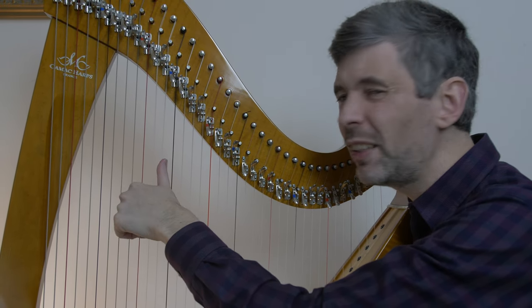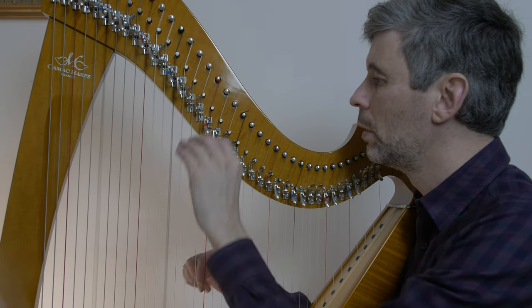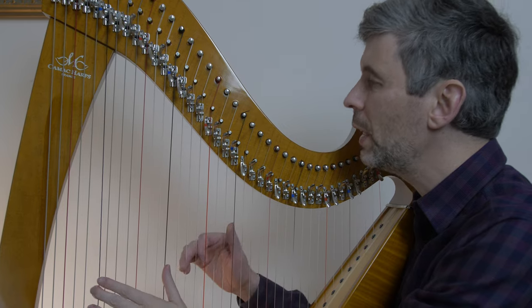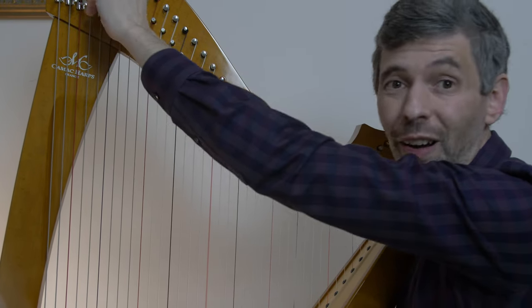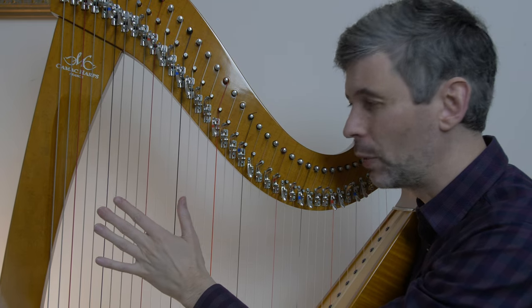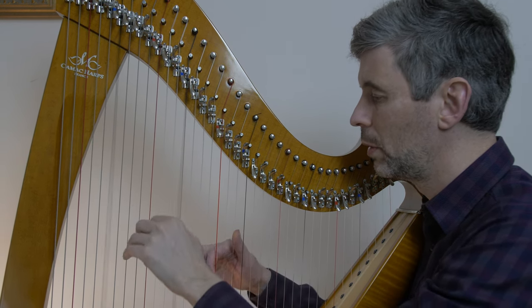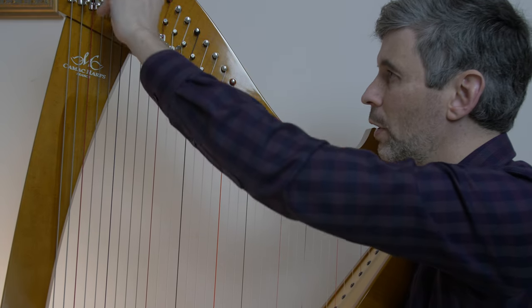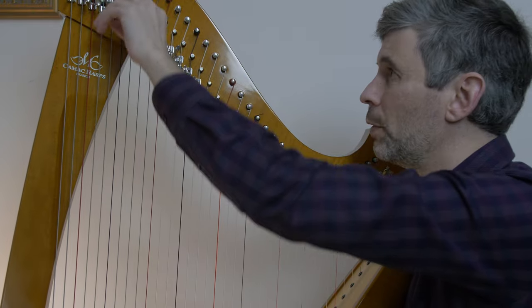That principle of being able to just muffle by placing almost as if you were going to play, but not quite - placing on a string and then immediately bouncing up and changing it. In this prelude there's one spot with a high jump to get a high F sharp, and because I'm playing open octaves with fingers three and one, I reach that third finger out - not trying to grab it as if I'm going to play it, just stopping it and from there going straight up to change it.